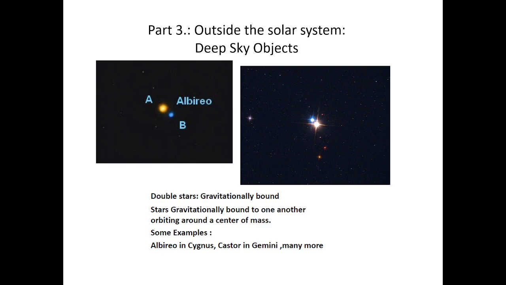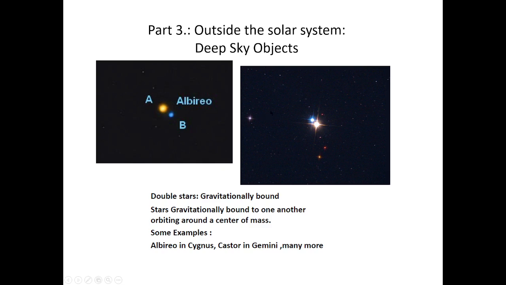So this one that we're looking at here is the head of Cygnus the Swan. Look at the constellation in the summertime, also known as the Northern Cross. It's a star called Albireo A and B. B is a bluer star, it burns hotter, and A is a yellower or orange star, it burns a little colder.